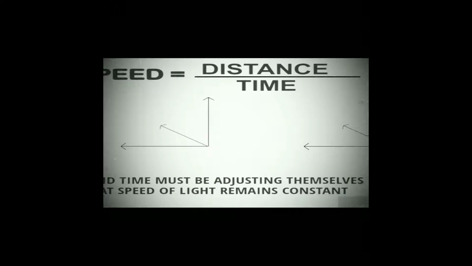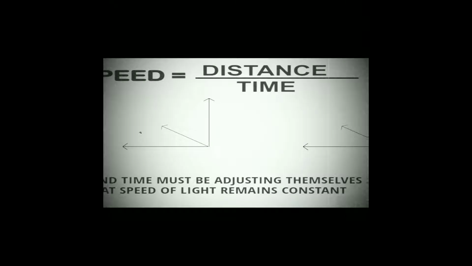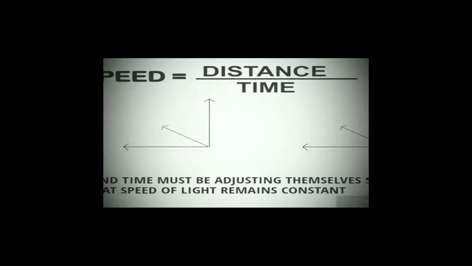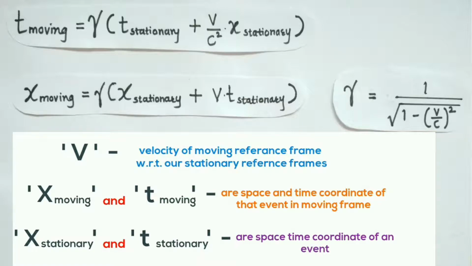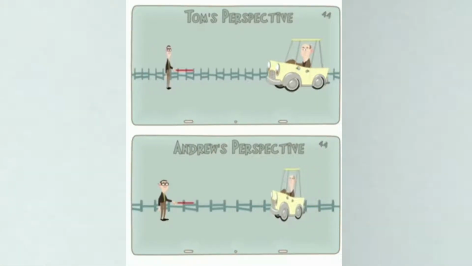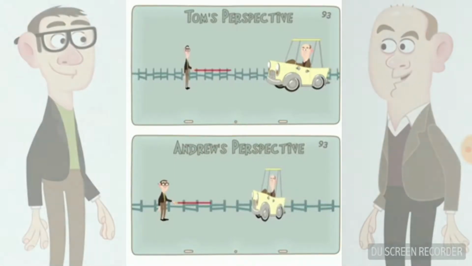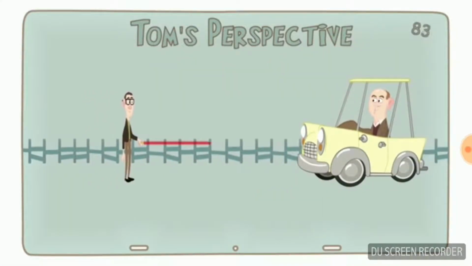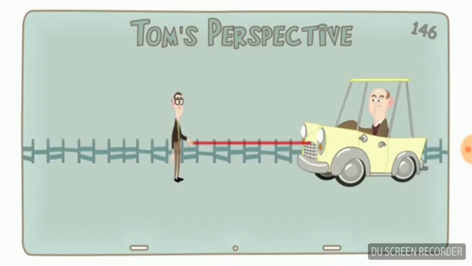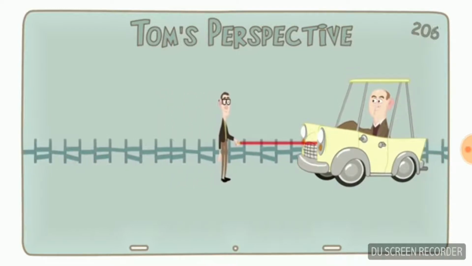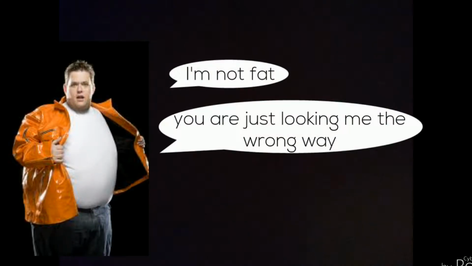Do you remember this? For the speed of light to be constant, not just time, but both time and distance need to vary proportionally in different reference frames. In fact, these equations show how the space and time of an event are seen from different reference frames. So here is the crux of the matter. Objects in relative motion to you appear shorter to you, and shrinking occurs only in the direction of motion and not sideways. Here is where it gets really interesting and mind-boggling, because it also means something really weird.